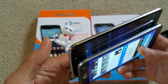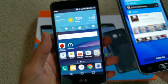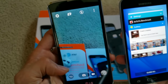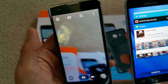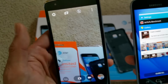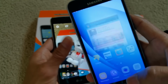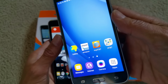For my personal experience, I like LG, for my LG V10, because on the camera I could do the manual setting, the ISO, but somehow on this LG Phoenix 2 it is preset, so it cannot do anything at all. But I like how the Samsung's display is so vivid and colorful and bright.